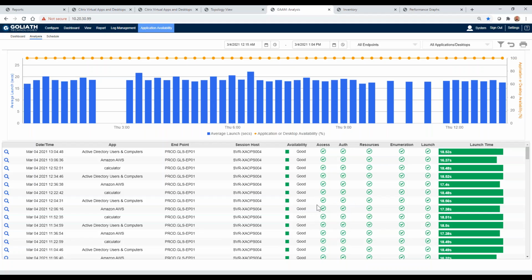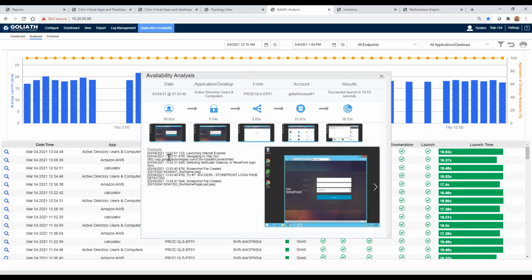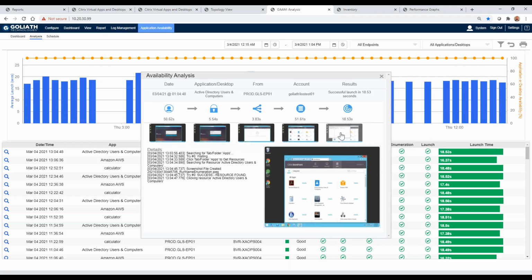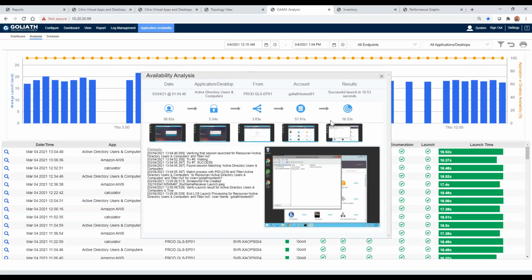And if it did fail, one, you'd receive an alert about it. You can then come here, take a look at what stage it failed at, and then get further detail, where we're going to show you details of each step of the logon process, as well as screenshot evidence as far as exactly what had presented itself to the end user. One, this is helpful where you don't have to ask an end user to replicate the issue. Two, if a session isn't initiated, sometimes that's very difficult to troubleshoot. So by having the logs, you can see specific details of where the failure took place.